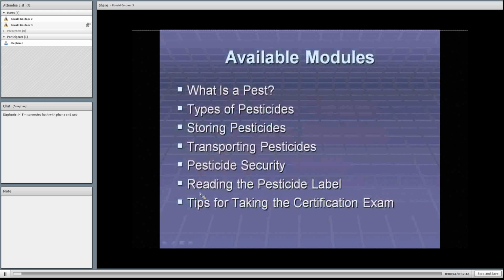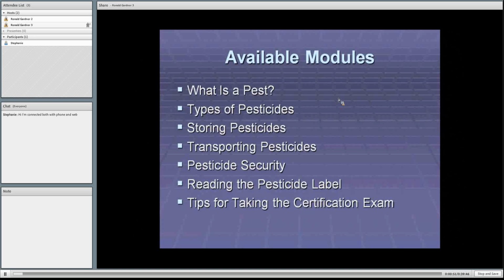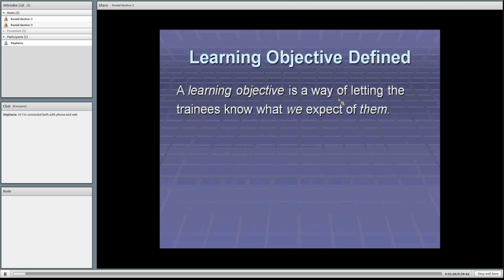This is a list of the modules we have available right now. We'll eventually get more. They're structured to coincide with the upcoming revision of the core manual. So we're looking forward to these modules. And one of the main things about them, which I'm going to talk about to begin with, is they rely on learning objectives.